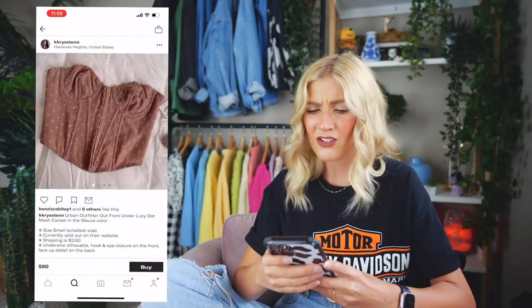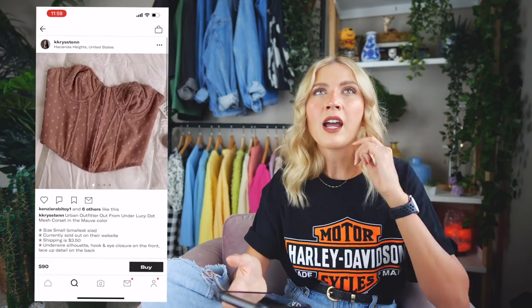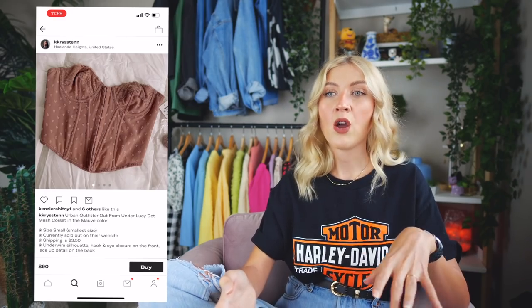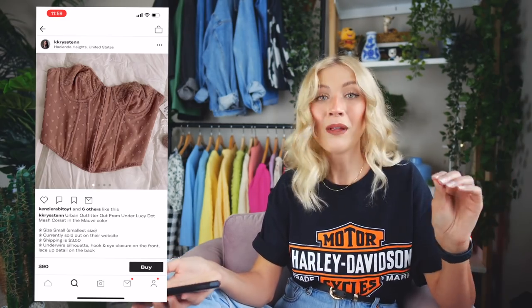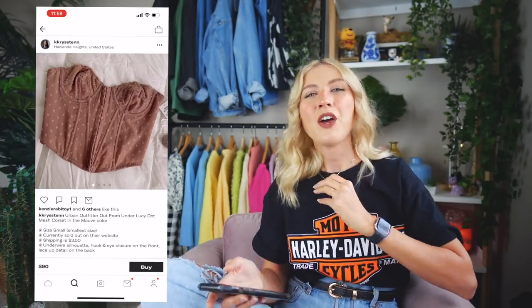This one, oh my gosh, it's originally from Urban Outfitters. When I have been searching for corset tops, I realized Urban Outfitters kind of does them. It's not really what I'm looking for, but if it's something where I know I like that style, I feel like that's easier to find on Poshmark or Depop. But people are raising the price on it so intensely that it hurts my heart.